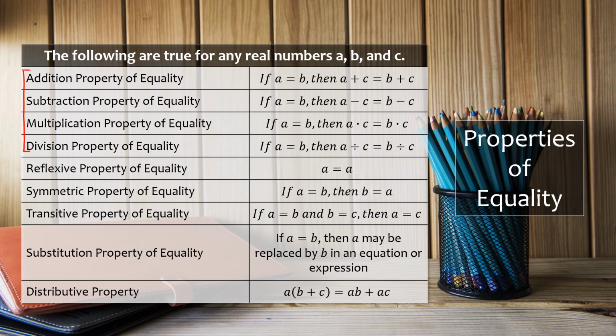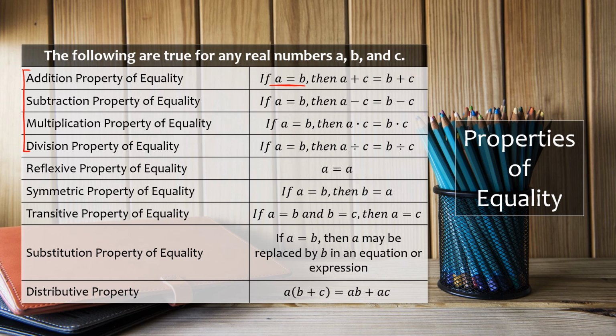So let's look at first our addition property of equality. What this says is if we have some equation, we're starting in some really generic spot with just a equals b. Then a plus c equals b plus c. So what's different there is, well, we've added c to both sides of the equation. So the addition property of equality is essentially just stating that we're allowed to add something to both sides of the equation, and it maintains equality. Each side is still equal to the other side. We do that a lot.